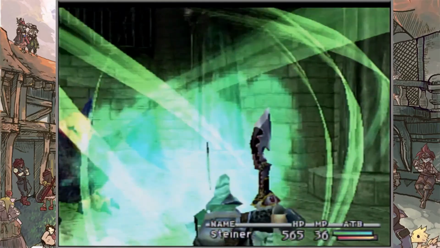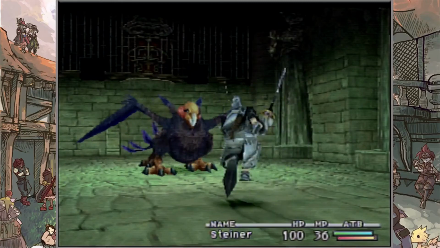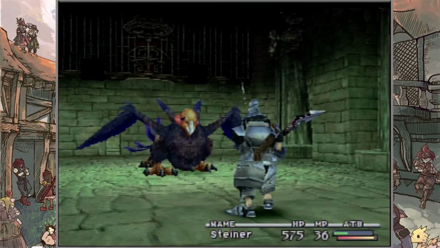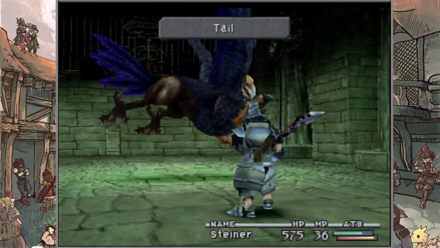How much is that going to do? 100. Okay, well, that's not too bad. Well, I could go out for another one. Nice, 630. And is that going to do the job? No. It's going to probably give itself another white wind out here and cure itself again. No, it's actually going for tail this time.